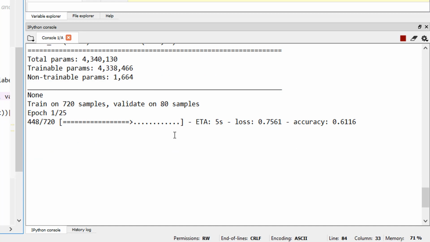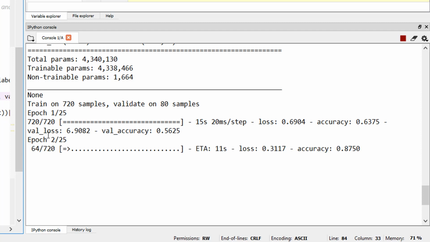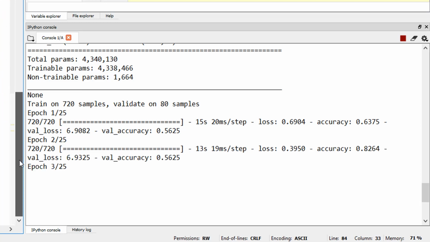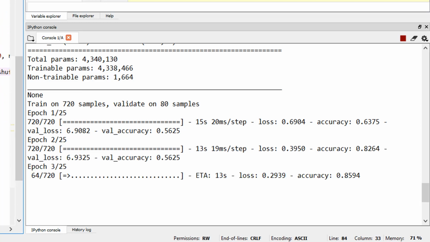So for epoch 1 out of 25, it's going through each image. And why is it 720 images? That's because we split our 1,000 into 20% there, and of those, it's holding out, I believe, 10% for validation. So it's 720 images.